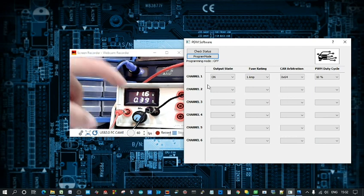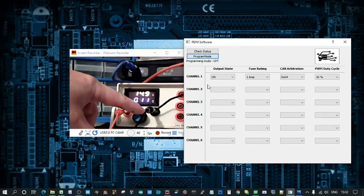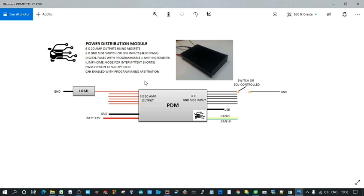So now when I wind this up and we get to 1 amp, I have to be quite sensitive with this. You can see it'll get close to 1 amp, and there we go, it trips out. And then we can reset. So that's about it. That's where I'm up to at the moment. I'll share some more with you when I get a bit further with it.